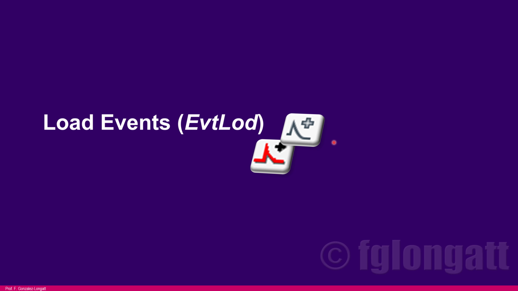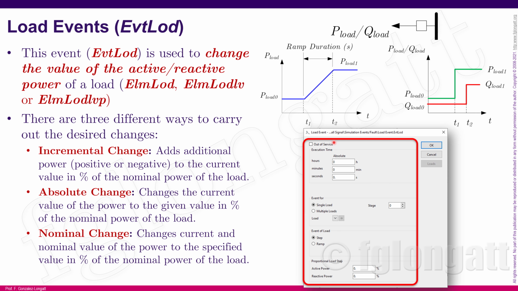Another event that is quite useful, I use this one a lot for frequency stability, is the load event, okay? The load event is an event that allows you to add or to control the active and reactive power in a load, okay? You can say, okay, I want an incremental change on the active power or reactive power, or I want to make a ramp increase or decrease for the active or reactive power. This event, the load event, is quite practical, okay?